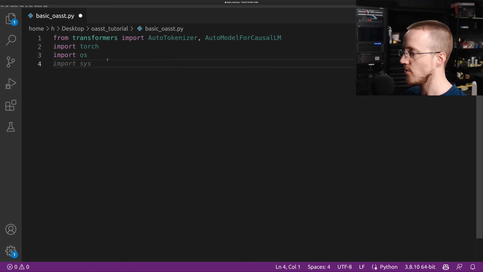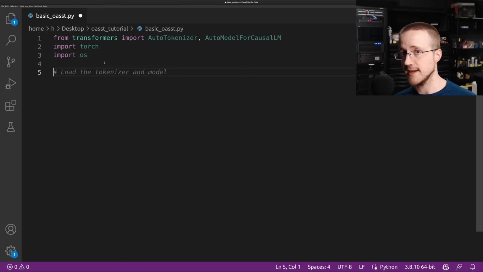You don't necessarily have to import os for what I'm going to do, but basically because this model requires either 24 gigabytes of memory at half precision or 48 gigs at full precision, so 32-bit float. The problem is, even if you have a 24 gigabyte graphics card, let's say, you still are not going to be able to fit it if that's also your main GPU that powers your desktop environment. You're not going to have enough. You need truly every little bit. And even if you're using it as a dedicated card, I have found at half precision, it still can overflow. So keep that in mind if you intend to use it.